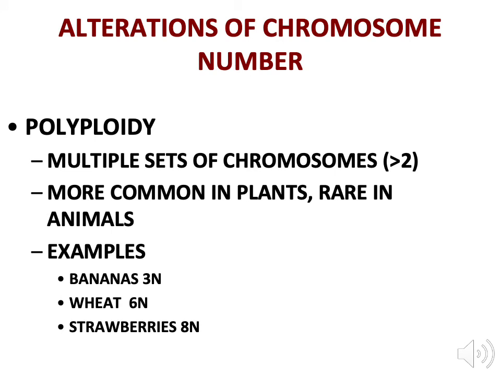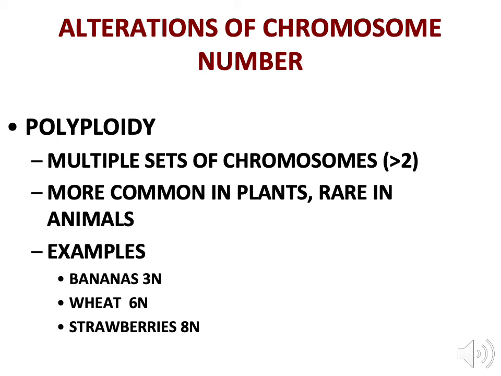On our next couple of slides, we'll be looking at alterations of chromosome number and alterations of chromosome structure. And we'll be talking a little bit about how we assess genetic conditions in families. We'll talk about tools used in genetic counseling and assessment. Let's start off with the notion of polyploidy.